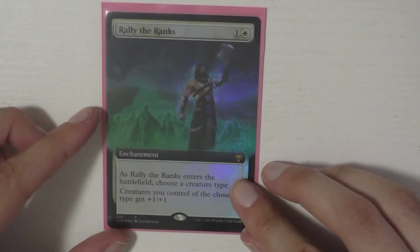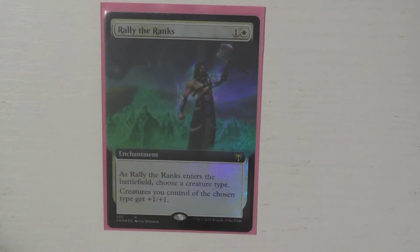Okay, let's move on to Alilah. I have a lot of stuff to talk to you guys about with Alilah, which is really exciting. The first one is the extended border foil Rally the Ranks, which the whole thing with Alilah is pumping out fairy tokens.